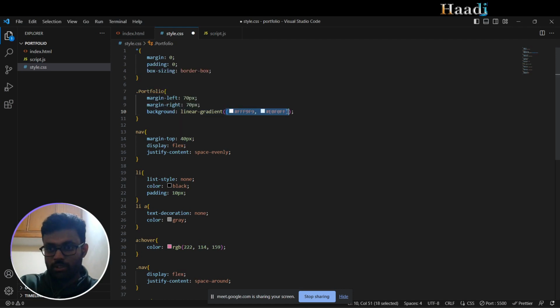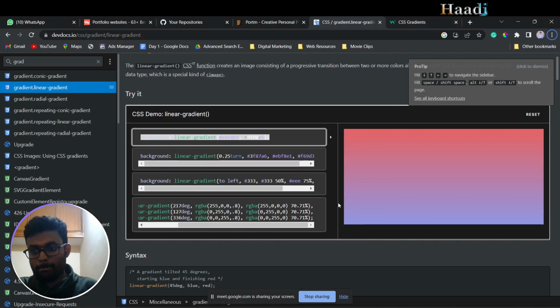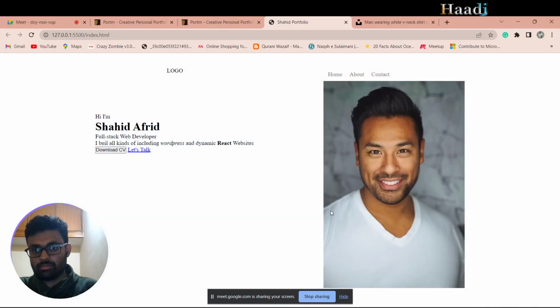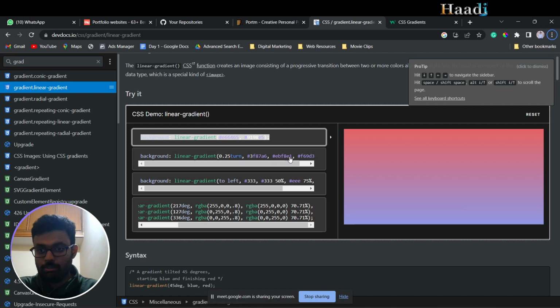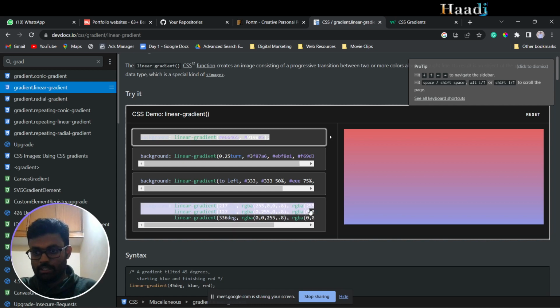Let's see if this works. 75 degree. No, it is not getting applied. So we have both the colors, guys, both RGB, and you can check it out.